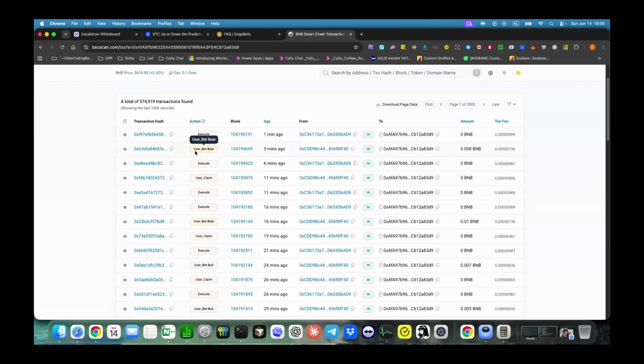What you can see here are users or players performing actions. So a user bet bear, which means bear is down and bull is up. So the user thought, okay, the price will be lower at the end of 5 minutes, or if they do bull, the price will be higher. And if they win, if they're correct, they can claim their earnings. So I can see all of this information, 580,000 transactions happening on this specific smart contract. And I can extract that information, and then I can do some classical machine learning.